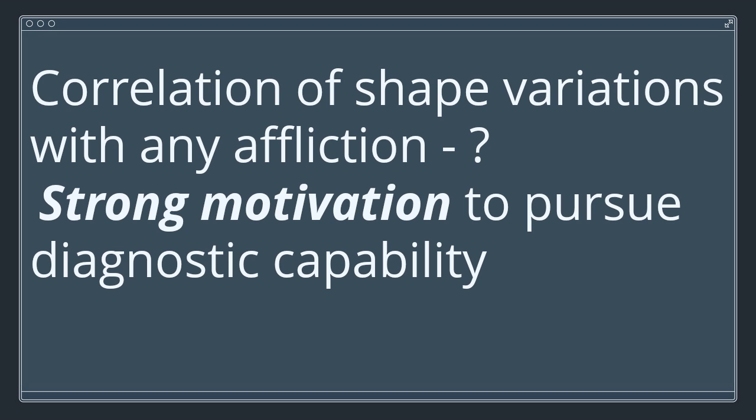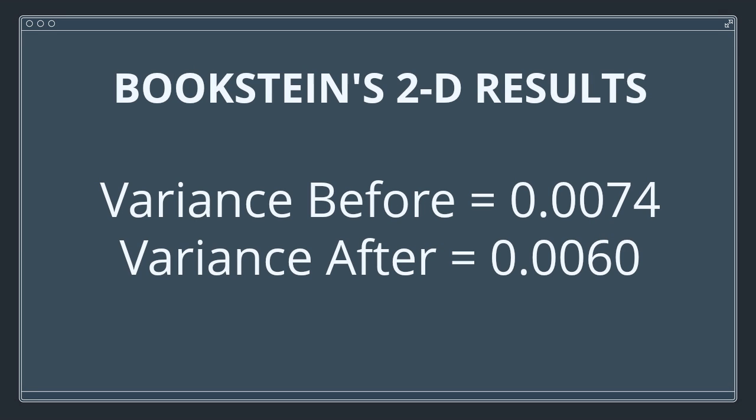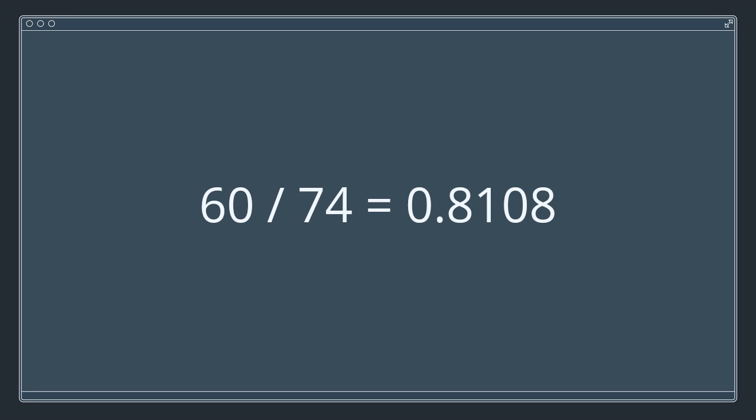Now, for a specific example, immediately following Bookstein's Procrustes fit, but before extracting deformations, variance is 0.0074. He shows that in the upper left part of his figure. Variance with affine deformations removed, shown in the upper right of his figure, is 0.0060. So, with variance reduced to this fraction of its original Procrustes value, we can think of a 1 sigma ratio characterized as the square root of that number, or about 90%.